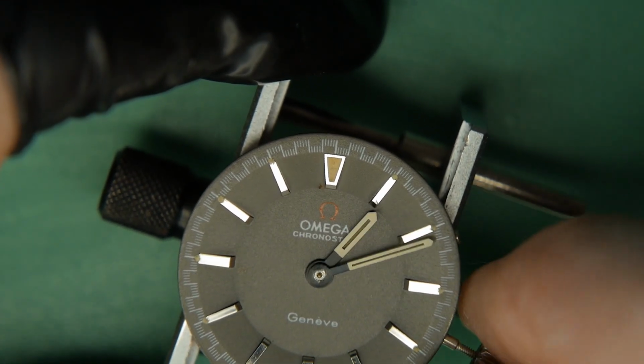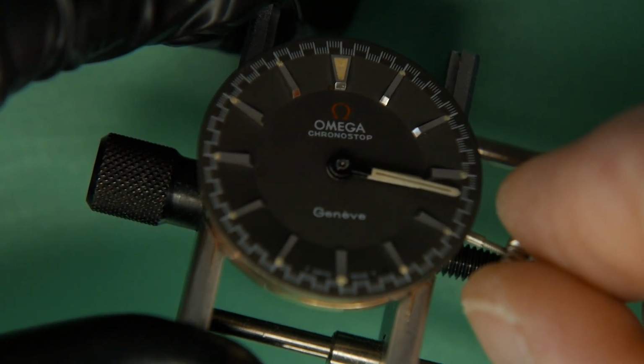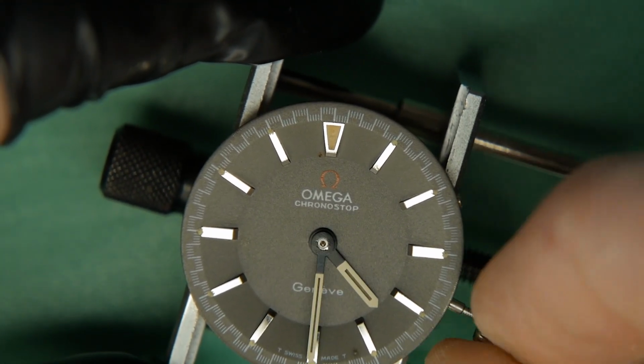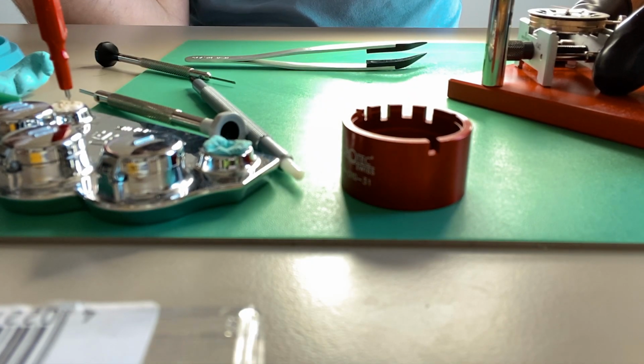And again, just making sure everything is free and not getting in the way of each other or touching. There's that blemish at 9 o'clock I was telling you about. It's like a little oil dot or something, but yeah, it's one of those things that I've discussed. I personally don't feel comfortable attacking it.